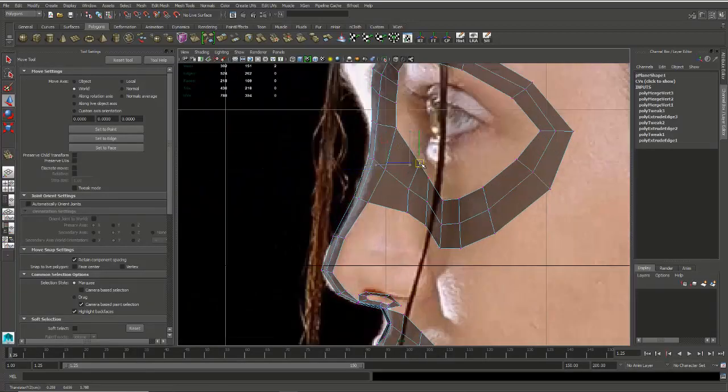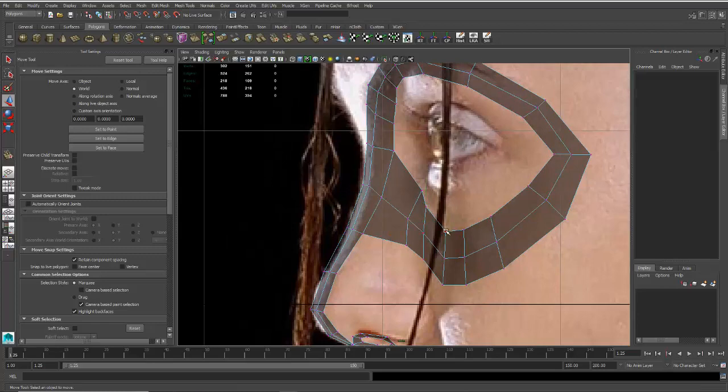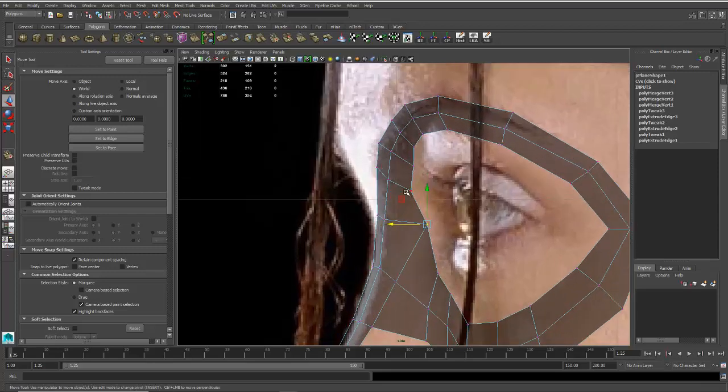So I have to adjust this one with a good flow of cut. Yeah, move a little bit towards this, the inside area.